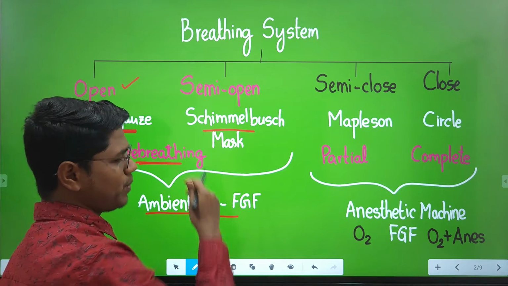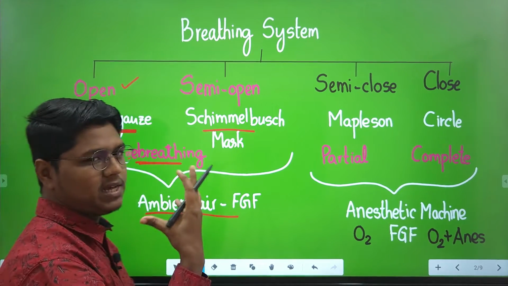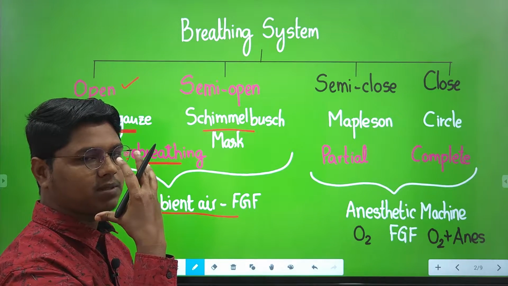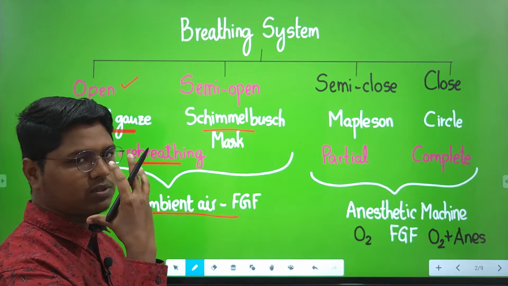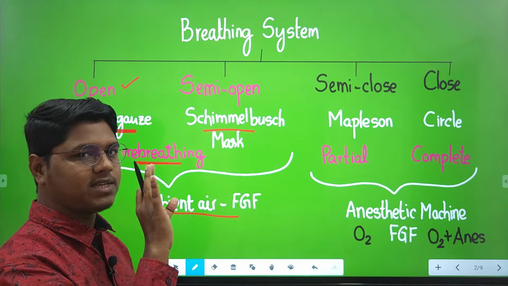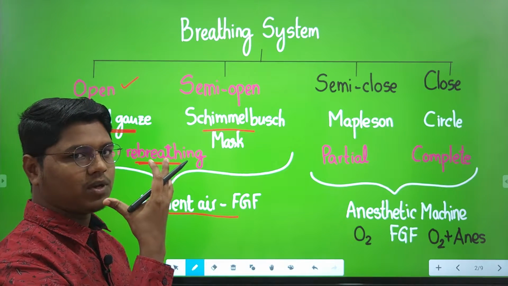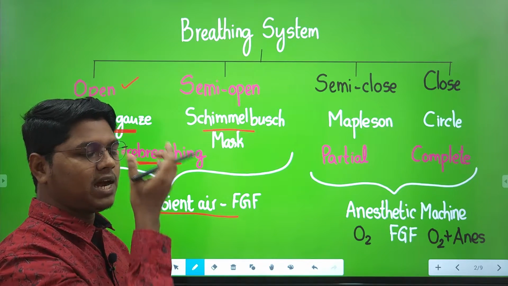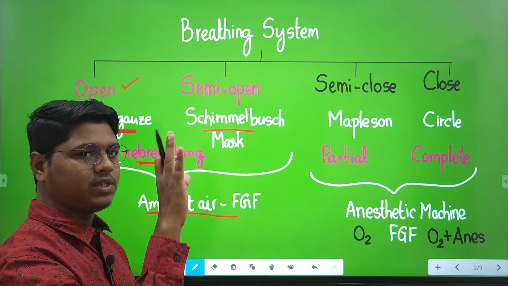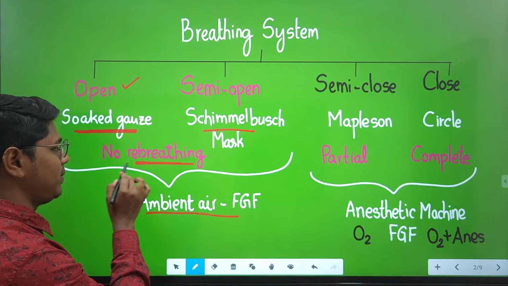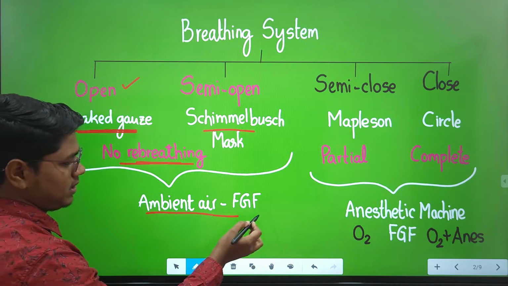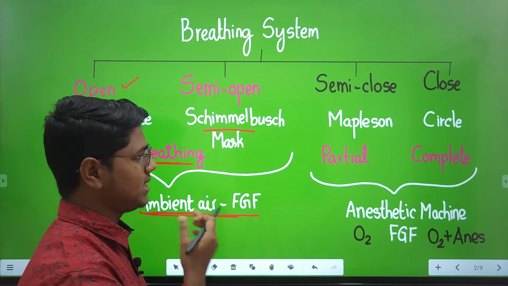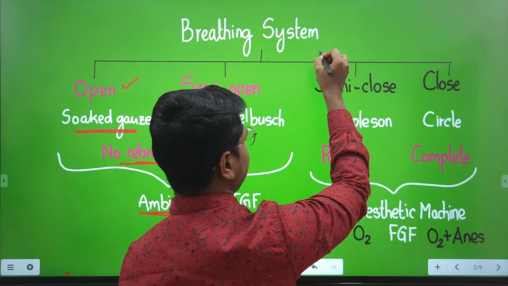Both open and semi-open. You know what is in semi-open? Simply it is a modified version of this one. There will be a mask. Suppose imagine an N95 mask is installed to your patient's nose, or you can say dog's nose, and on the inner side there is anesthetic. So when the ambient air comes in contact with the inhaled anesthetic, it will take the inhaled anesthetic into the nose, and when the patient exhales, it will go to the atmosphere. There won't be any rebreathing. Remember, the ambient air here acts as the fresh gas flow. These two are very important.